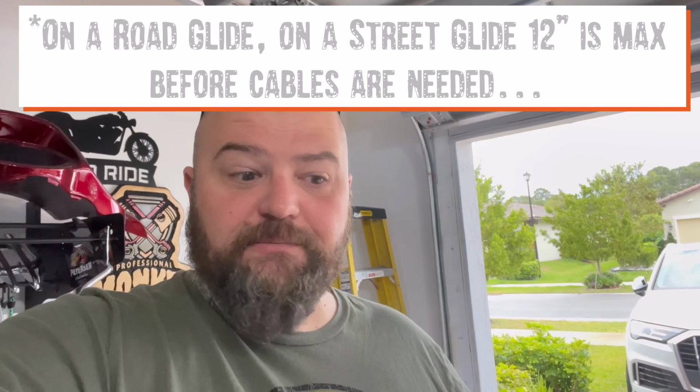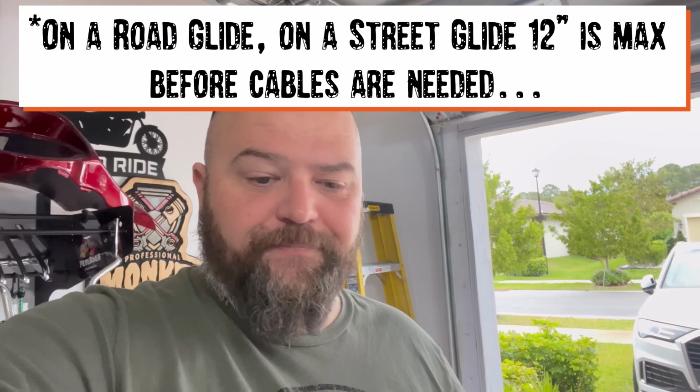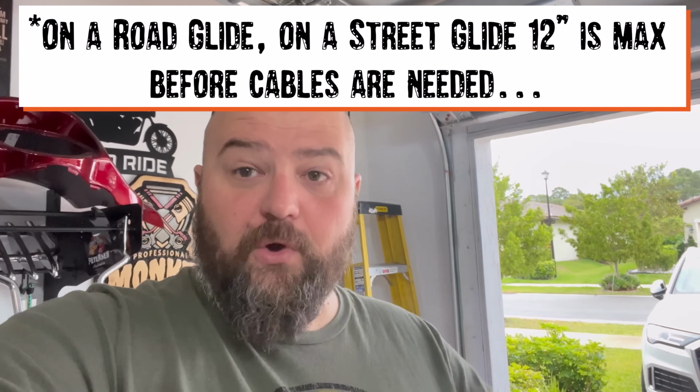When you have bars that tall, you have to change cables, obviously. I get that question all the time, and I get sort of varying responses. Do I need to change cables? What do I need to buy? When I put bars on my bike, up to 14s, I'm told you're okay with your clutch cable and brake line. You just need to extend the wiring. Not okay with the clutch cable, I'm sorry.